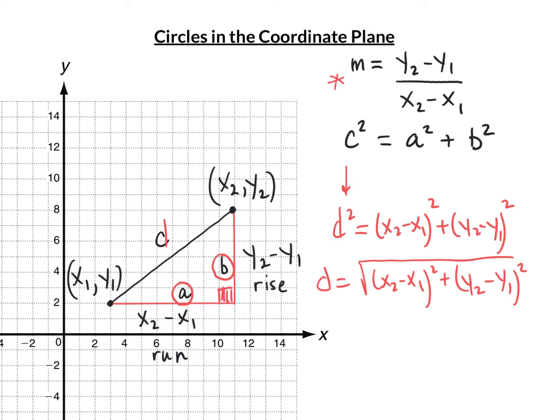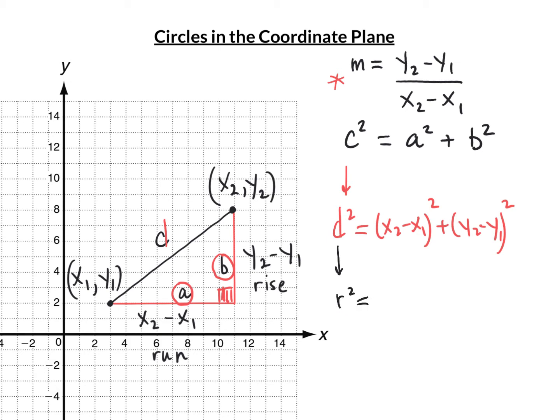But today, we're going to talk about how to get the equation of a circle. And we don't take the square root of each side. To turn this into the equation of a circle, what we do is we call the d squared r squared, or the radius squared. One of the points is going to be a normal xy. I'm going to call x2 just a normal x. And we need a point for the center, a point that's stationary, that doesn't change. I'll call that point h comma k. And that point right here, h comma k, is going to take the place of x1 and y1.